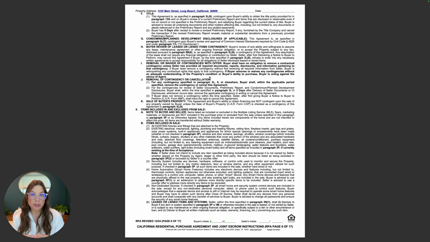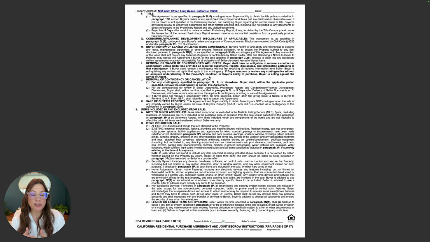If you don't, the seller can then nudge you by issuing a notice to perform that says, hey buyer, I'm asking you to do this contractually obligated action, meaning contingency removal, because it's due, or I reserve the right to cancel. If you don't perform and remove this contingency that's due within 48 hours, I reserve the right to cancel. It's always baked in at 48 hours. Operative word is reserve. The seller may not cancel, but they have the right to cancel at that point.